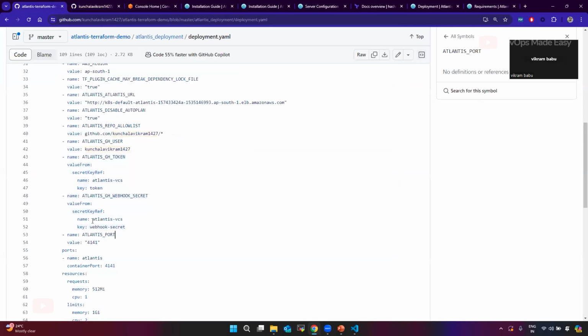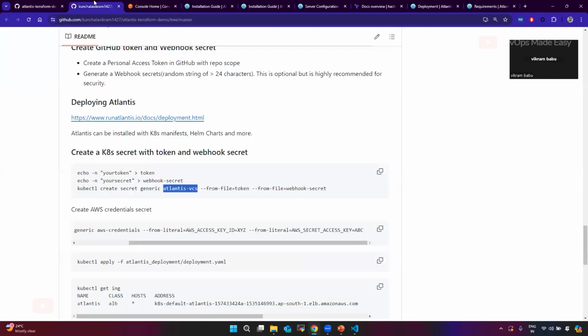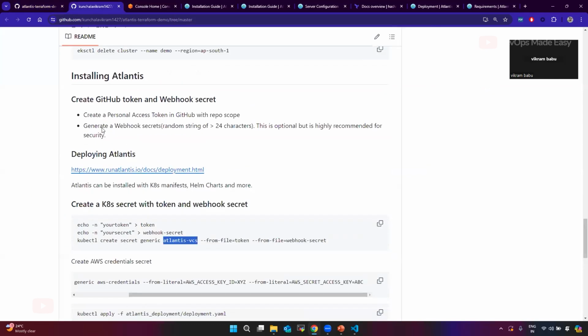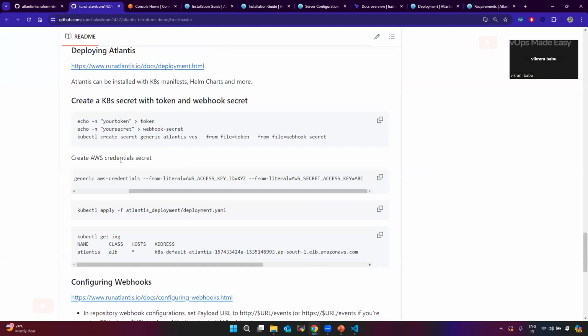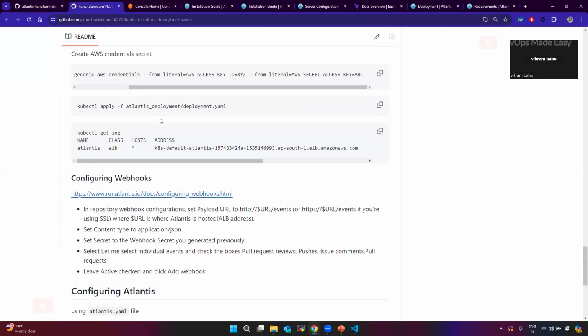You can also see I'm reading both the GitHub token and webhook secret from the same Atlantis VCS secret. Here, the personal access token, I'll show you how to create in Git. And this webhook secret should be a random string of greater than 24 characters. Again, it's up to you which 24 characters to use, or you can auto generate, right? And then I'll go and apply the deployment file.